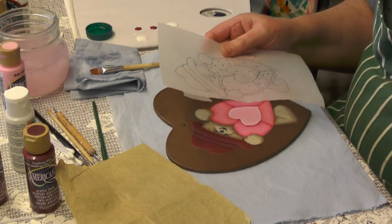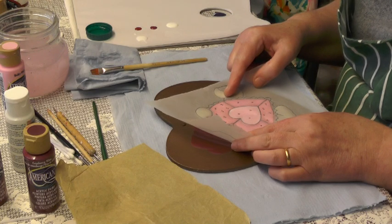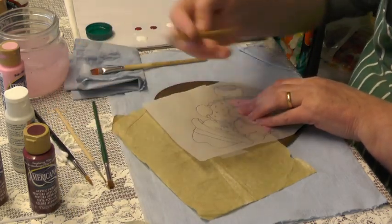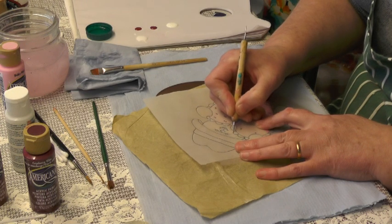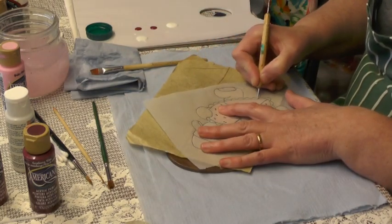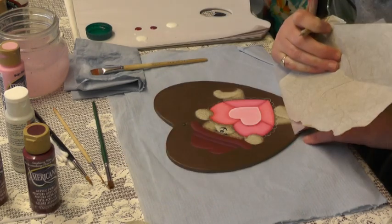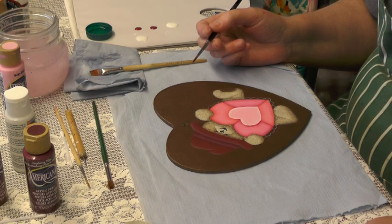Tracing and transfer the heart edgings. Number 4 round brush. Brush mix glazing medium and white and paint the frilly edging and then dry.